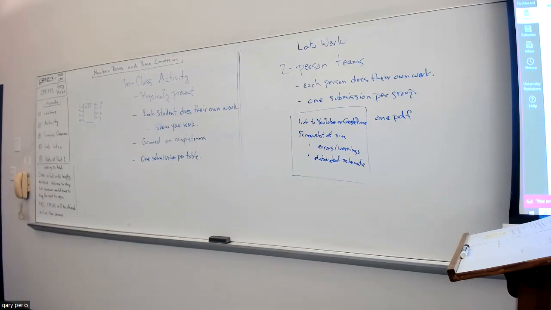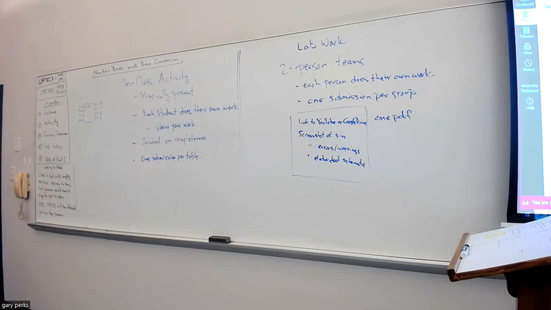You can turn in lab work late, but you lose 10% every day it's late, up to 5 days late. After 5 days, it's not accepted. It's just graded as 0. And you're only allowed to miss one lab the whole quarter. If you miss more than one lab, you're not going to get a passing grade in this class.